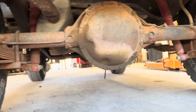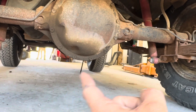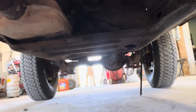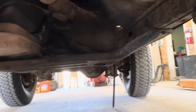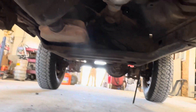I'll crawl underneath it to show you, but this is what gave it away when I walked up on it — it's got an AMC 20 rear axle. '72 to '75s are Dana 44 flange, Dana 44 center. This one is an AMC 20. The letter is an A so it's probably a 3.55 ratio — I'll have to verify that. But look underneath the thing: no rust, absolutely beautiful. It would be great to just use as-is. There's also what looks like it could be a Dana 300 but I'll need a magnet check on that. It's also got a catalytic converter under it.